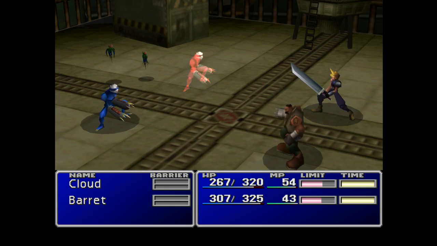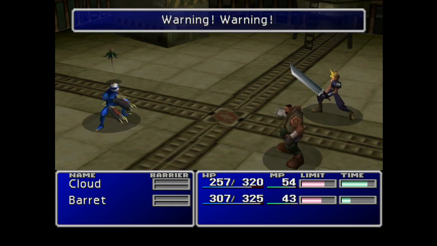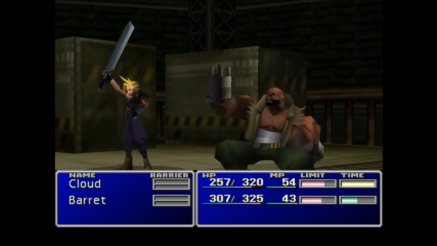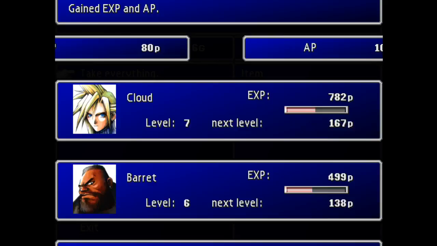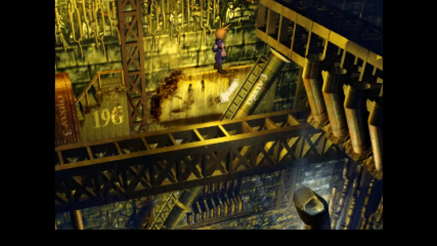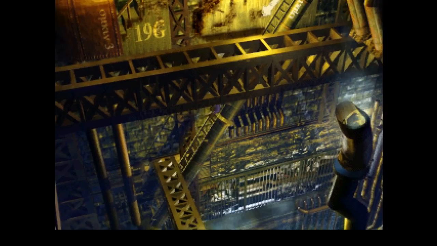You can tell they're putting a lot of forethought into these battles, choosing your options very carefully. Oh, it was right there. Can't make it out. Jesse just sliding down that ladder. I don't think I've ever seen that happen. Might be because we got in a fight right there.